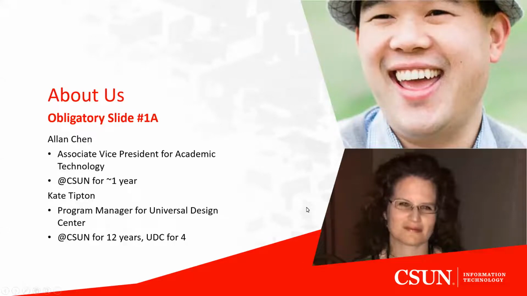Obligatory slide number 1A about us. My name is Allan Chen. I'm the Associate Vice President for Academic Technology in the Division of IT. I've been at CSUN for about a year. Previous to that, I was the CIO of a small liberal arts institution in Pennsylvania and a number of institutions in the Bay Area in Northern California.